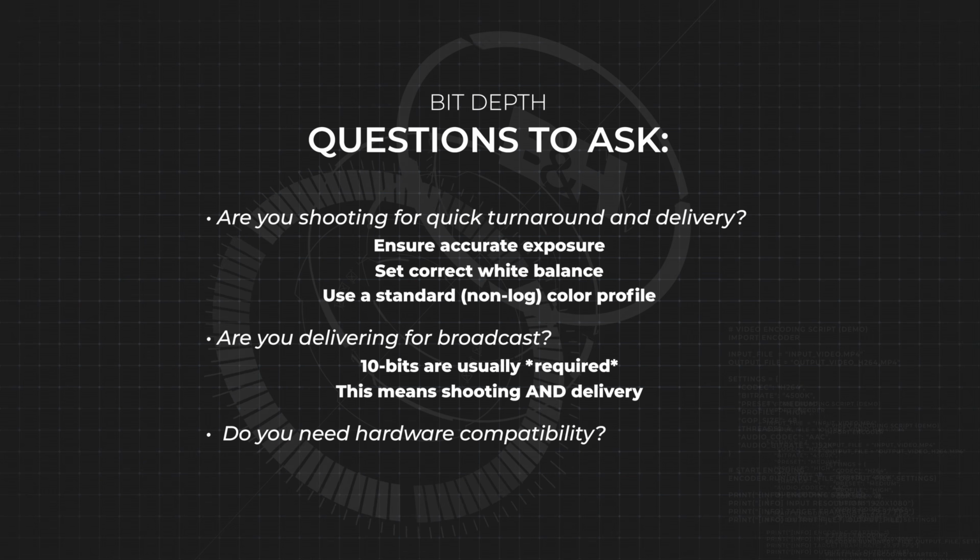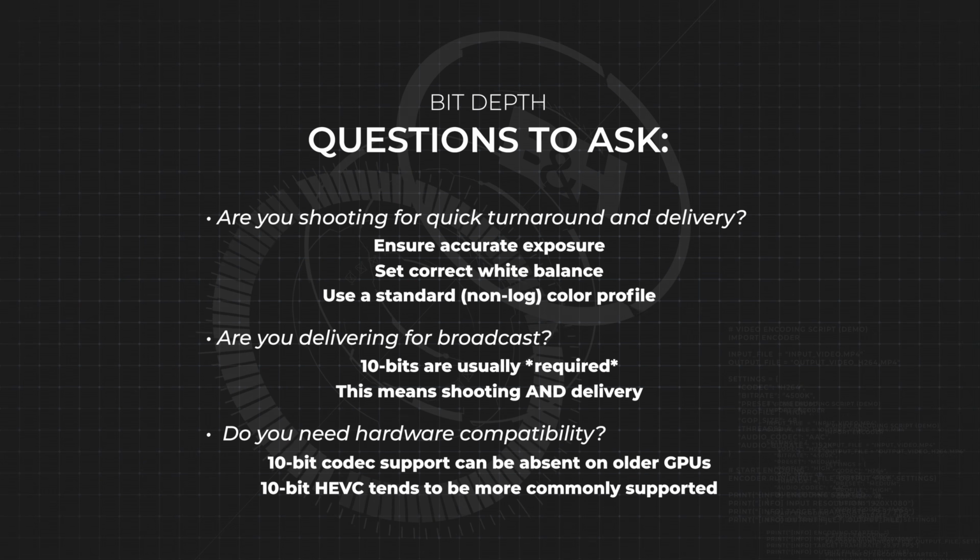Lastly, hardware compatibility means that older GPUs might not play back certain codecs in a 10-bit mode. One example of this is H.264 recorded in 10-bit 422 color, which you can find on many cameras. It's actually more common to find GPUs that can decode HEVC in 10-bit 422, and so even though HEVC is newer and more complex overall, it might end up being the faster option for you in the edit. These days, many more cameras can record in 10-bit modes, and I personally recommend shooting everything in them at all times, unless you're aiming for the absolute fastest editing and delivery.